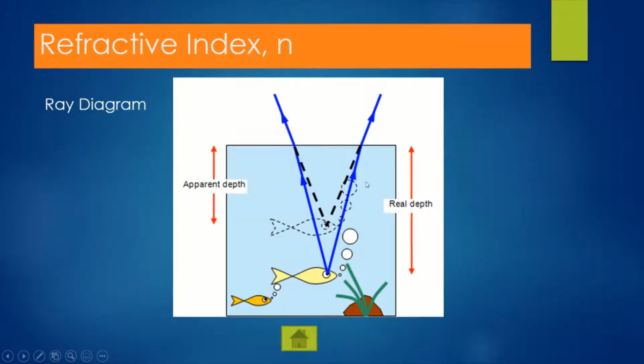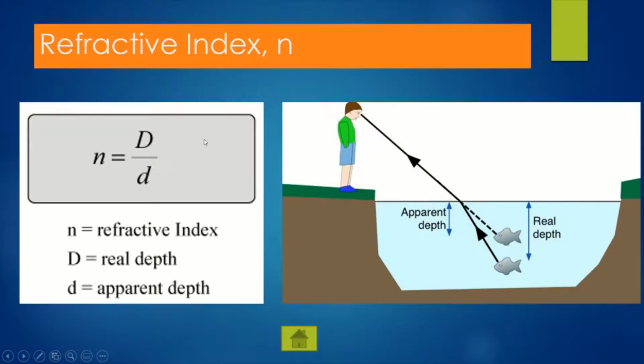Let's move on and look at this picture. In a similar situation, if we look at the fish from the top instead of from the side, the same thing happens. Light from the object propagates into the air, from the denser medium out to the less dense medium, so light is refracted away from the normal and enters the eye of the observer. The intersection of these two refracted rays, in the water, is where the image is formed. Therefore, the observer sees the image of the fish in this position. From the image to the surface of the water is called apparent depth, and from where the actual fish is to the surface of the water is called real depth.